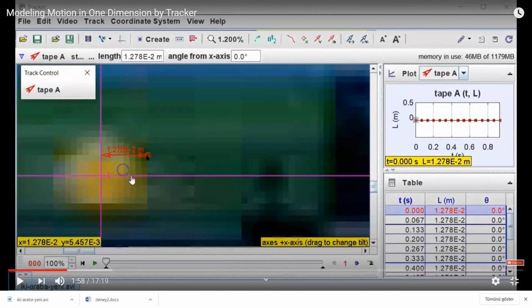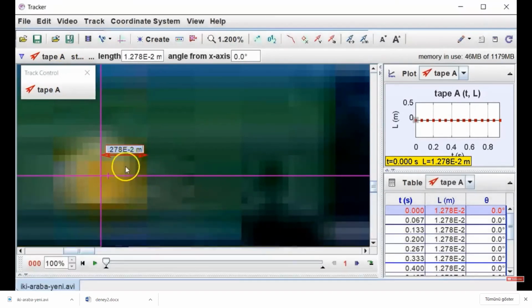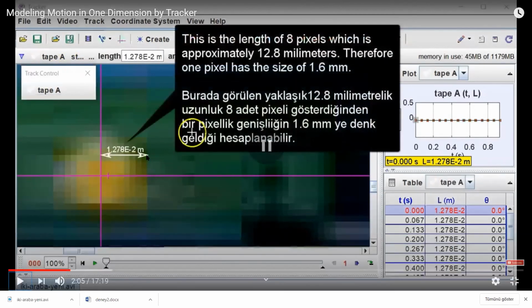We can increase the thickness of the arrow to see our measurement more clearly. The division of this distance by the number of pixels between 2 points will give us the width of a pixel.